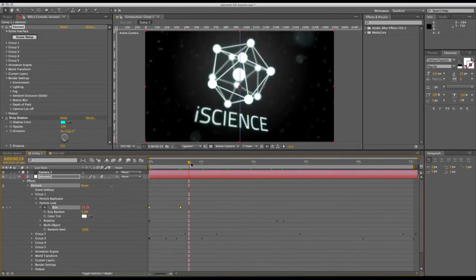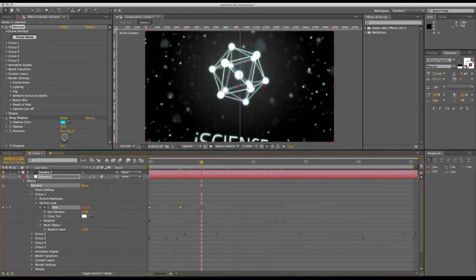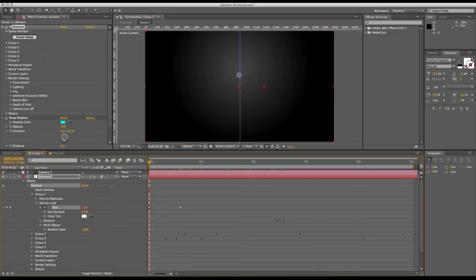So it gives it that nice feel that it's entered the scene at some speed and then slows down, springs back into position. And another expression I've used, once again very simple. We've got two keyframes. We've got separate rotation on it. I've only used the X and the Z rotation just to give us that spin of the atom.